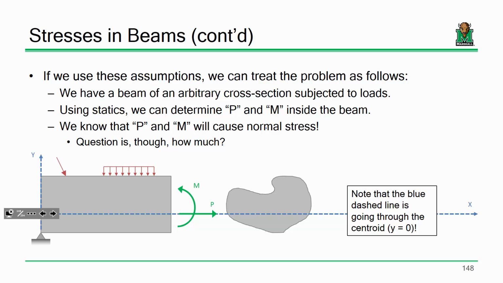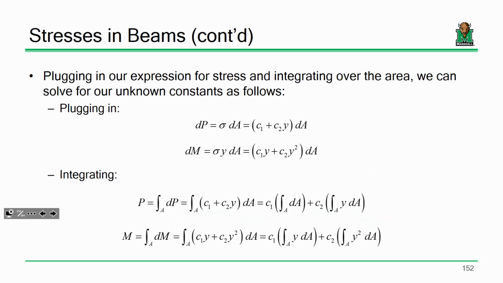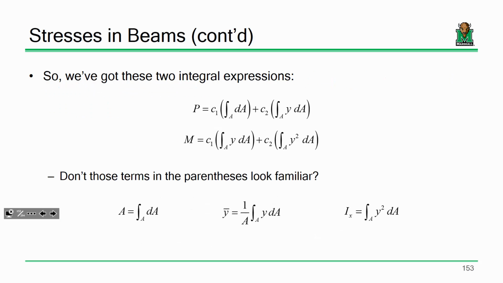We go through and start to define the stresses on some arbitrary cross-section. One of the ways that we do that is we reference a lot of our equations and information from the centroid, hence why we talked about all that centroid and moment of inertia stuff earlier. You go through the derivation, and we are going to see an integral of y squared dA, and it's kind of funny how that's a moment of inertia. I'm not going to go through this in any significant detail now. We're going to talk about this next time.